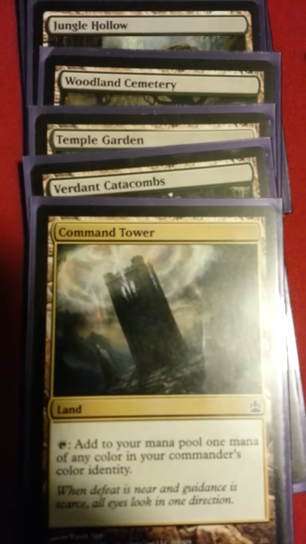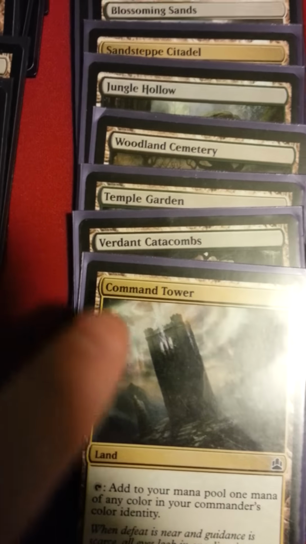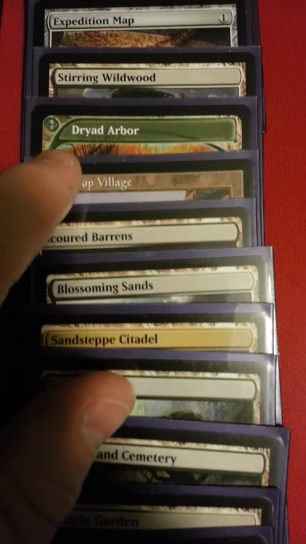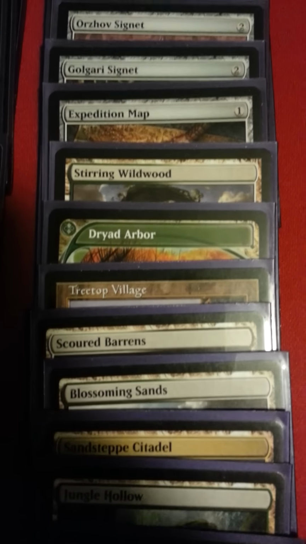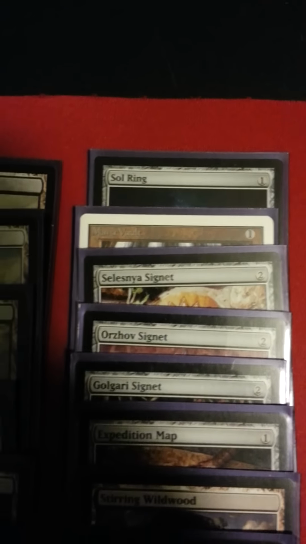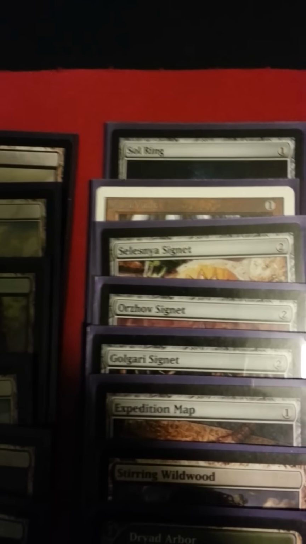On to just normal mana producing lands and fetches. Nothing crazy in here. Couple one-mana lands, two-mana lands, I should say. The map, I really like to get the Cradle out. All the on-color signets, and then Soul Ring and Mana Bolt for my Legacy Illegals.